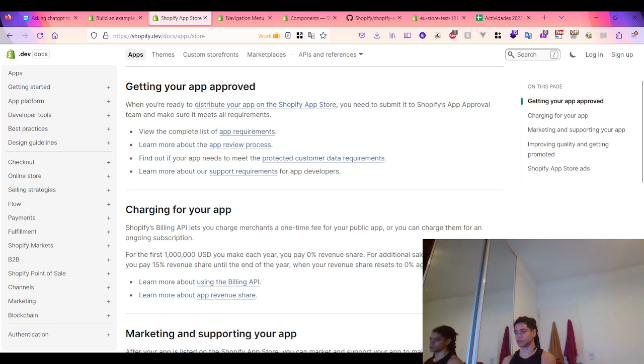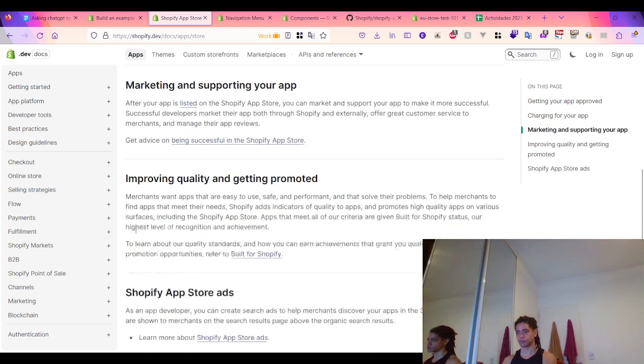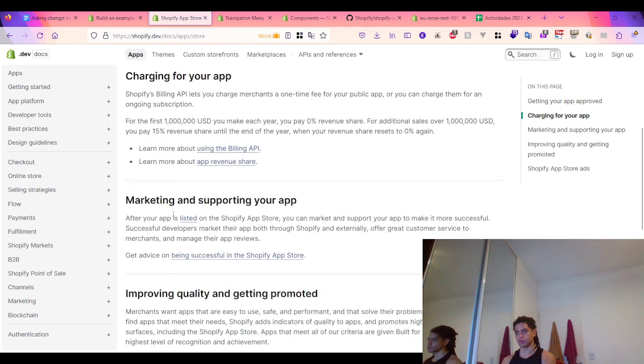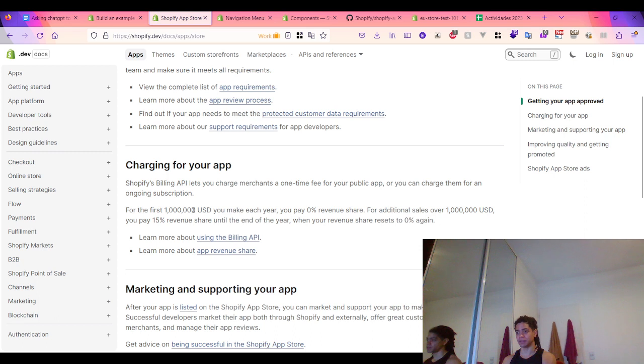For additional sales over 1 million, you pay 50% revenue share until the end of the year, when your revenue share resets to 0% again. Because they know that a business that does $1 million and over, that's a legitimate business.